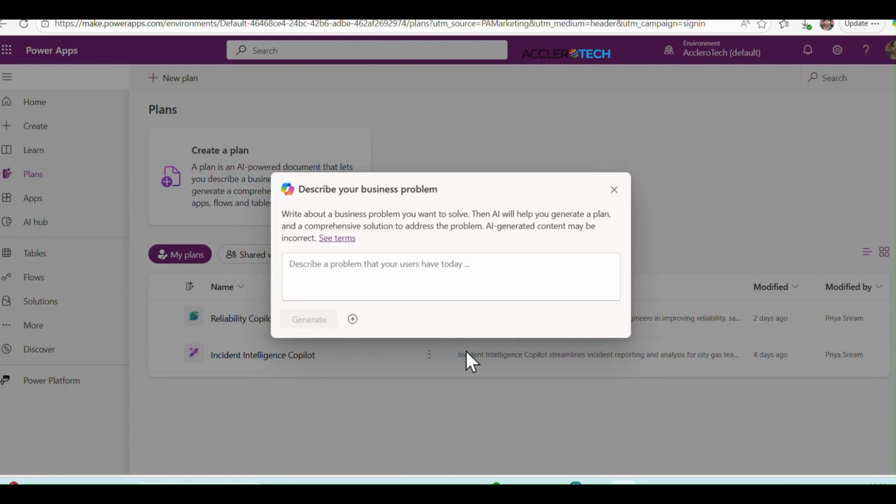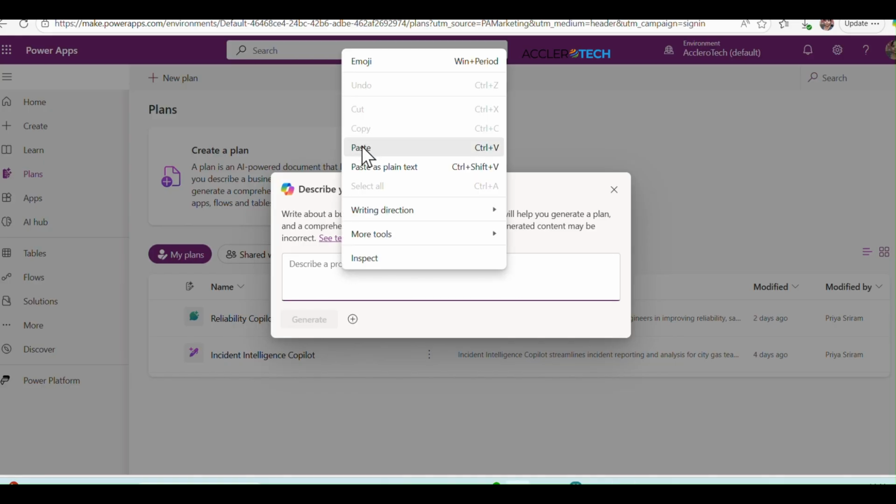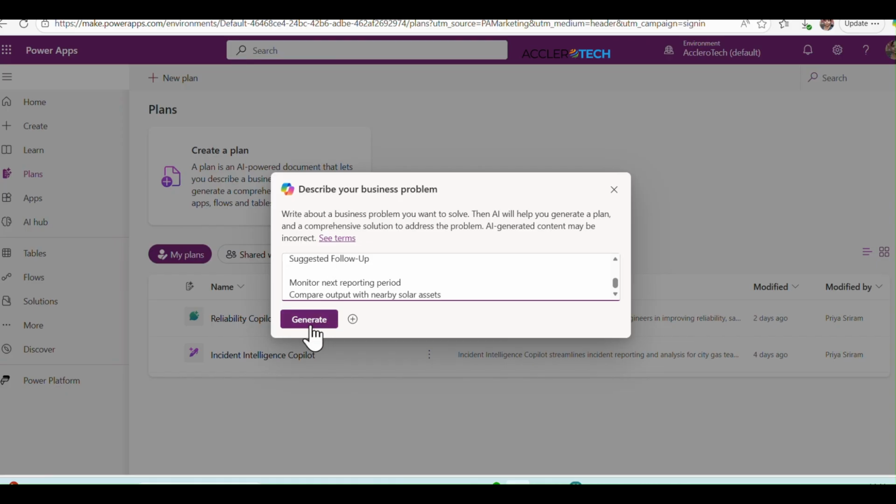working solution quickly. Instead of designing everything from scratch, we use Planner and AI Designer. Planner captures what we want the app to do, and AI Designer helps us to generate the structure, screens, and logic from those requirements. We begin in Planner by clearly stating the demo objective and we press Generate.